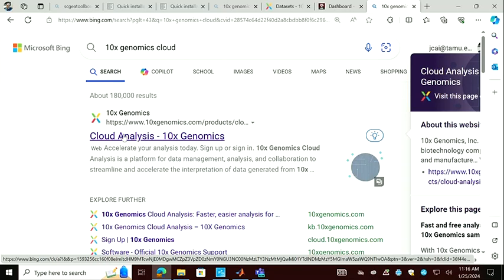It requires command line skills to do this correctly. So they provide this web-based cloud service. So you upload your files and select the reference genome. It will run Cell Ranger at the back end and send you the output file prepared for you.